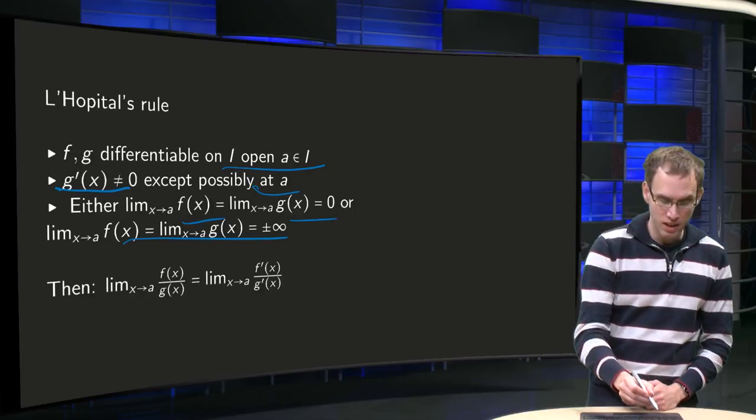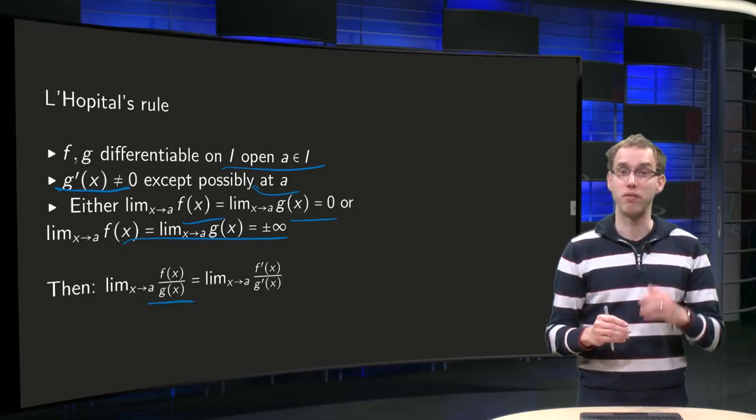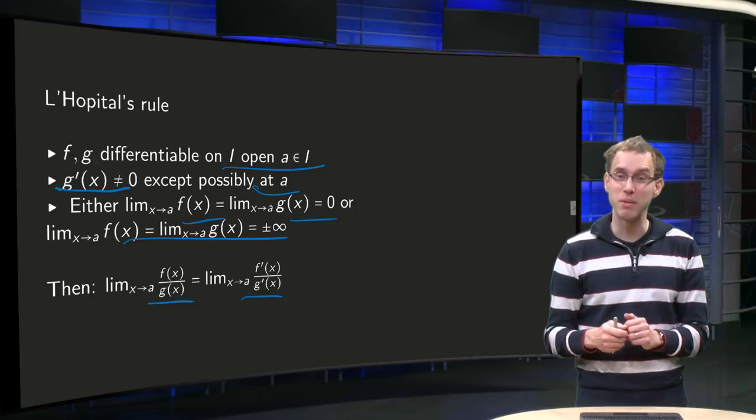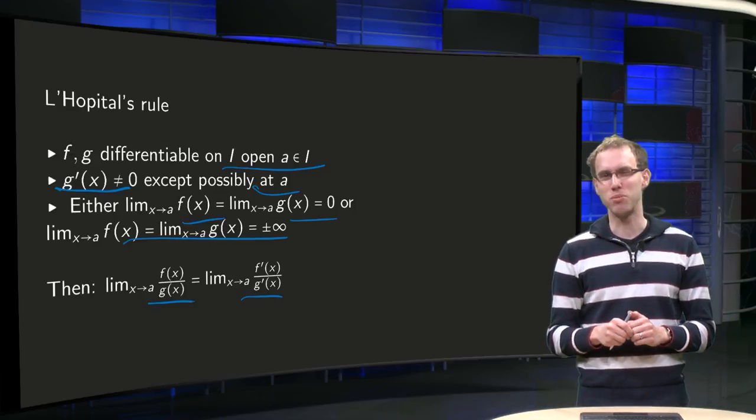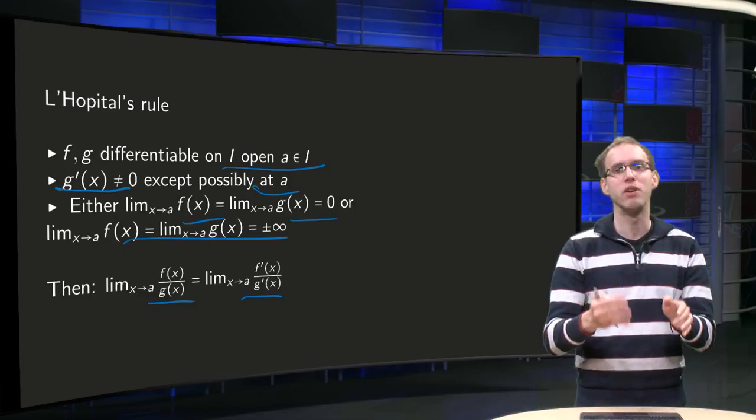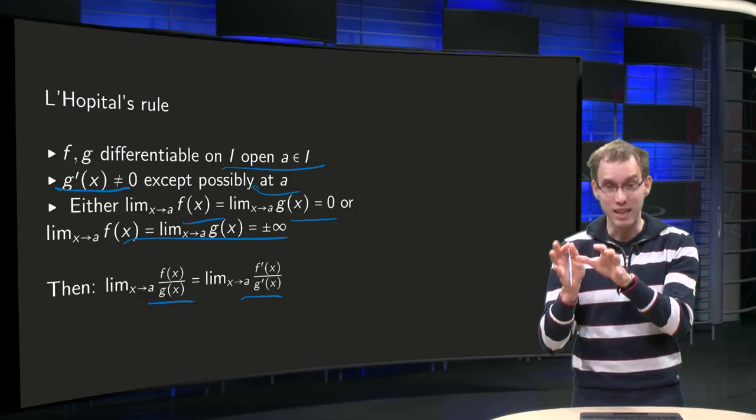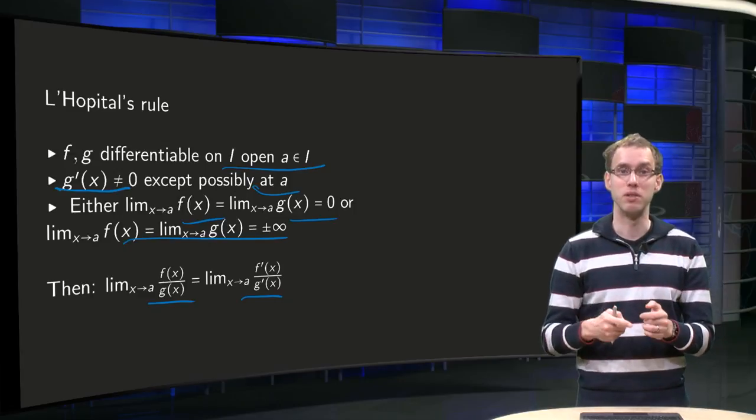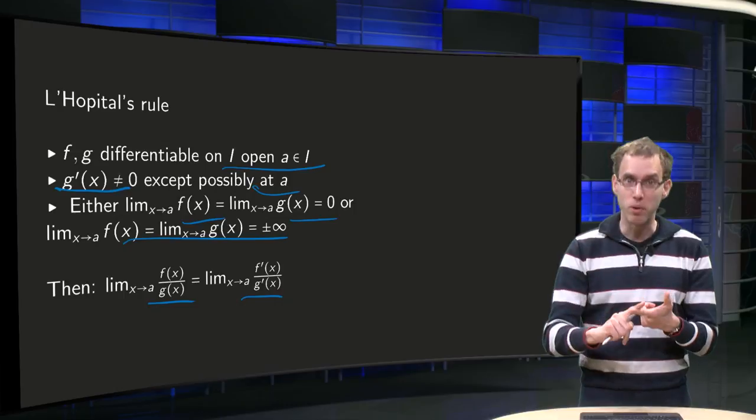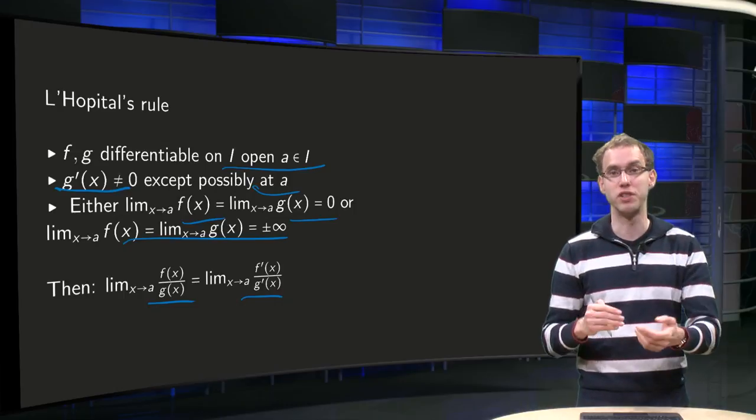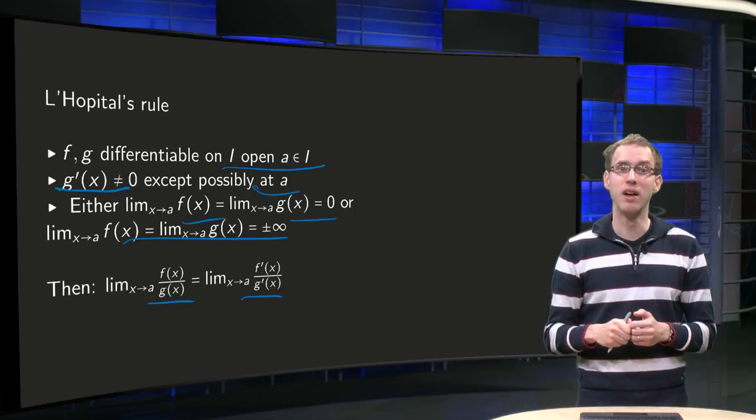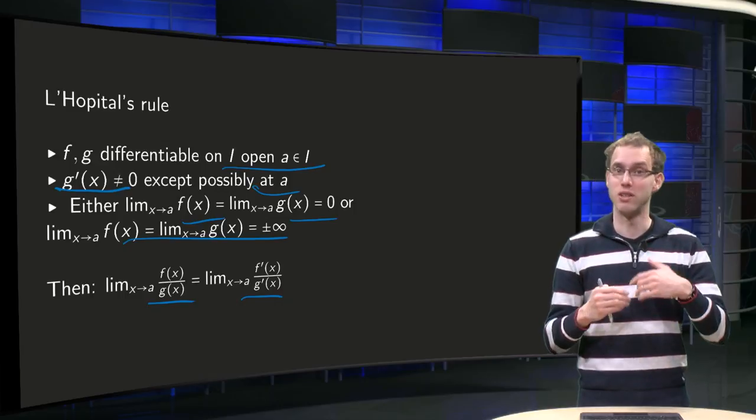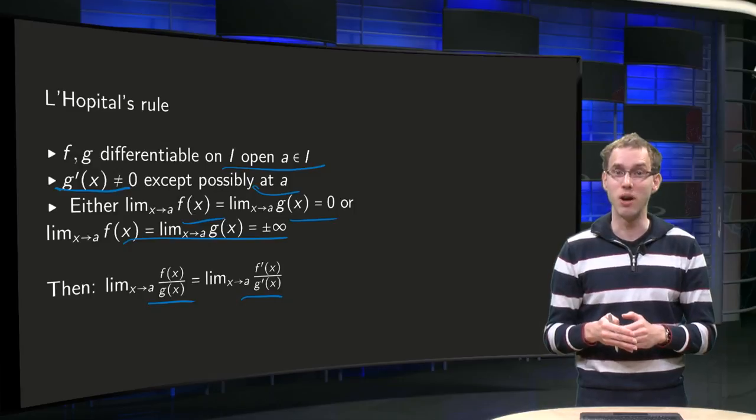In that case, the limit of x to a of f(x) divided by g(x) can be replaced by the limit x to a of f'(x) divided by g'(x). That seems quite odd. So you have one limit and you replace it by another limit and the second limit is usually easier. But remember this only works if the limits of f and g are either both 0 or both infinity. So if you have 0 over 0 or infinity over infinity. Of course it is nice that we have a rule for especially those cases, because those cases are the indeterminate cases which we didn't know.